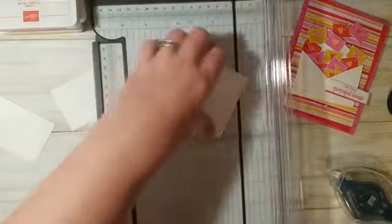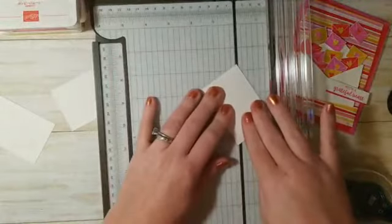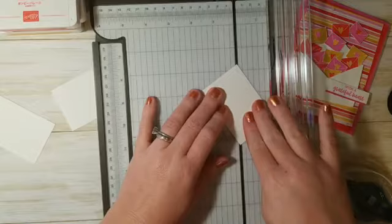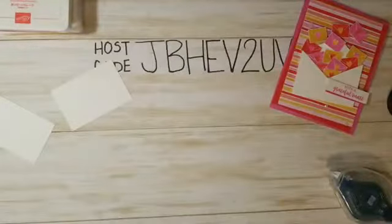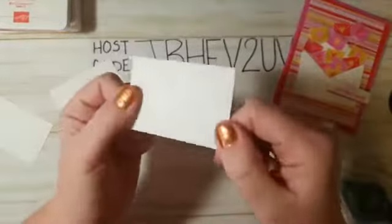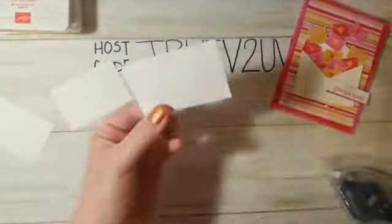And this is really going to be more for looks. I want to do this one just a little bit heavier. I'm going to go back and do this one. I'm going to press a little harder. This is more just for looks than anything else. I don't know if the camera's going to pick that up, but it's made a little X.